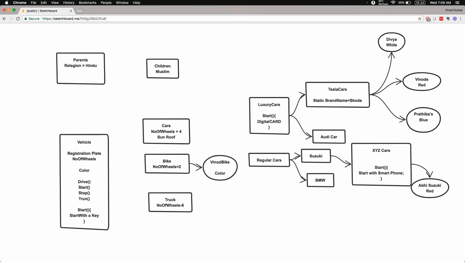Can you give us an example? Static method. Okay. I think I'll hand over to Abhi. Maybe he'll give you an idea on that. Thank you for this explanation.